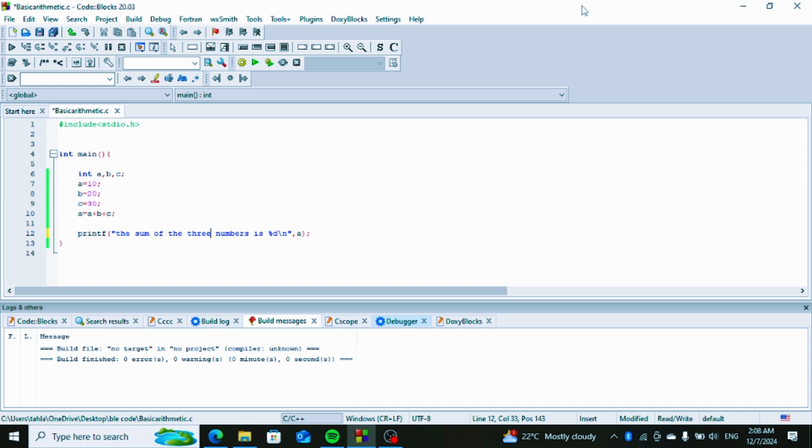The next one we are going to be talking about is subtraction. We are subtracting. It's simple. We are still using integers. So let's do simple subtraction here. You know that C is the highest. So let's just take C minus A, and then minus B. Simple.